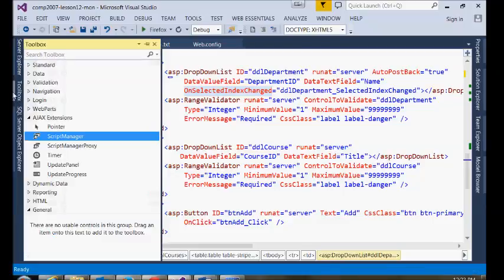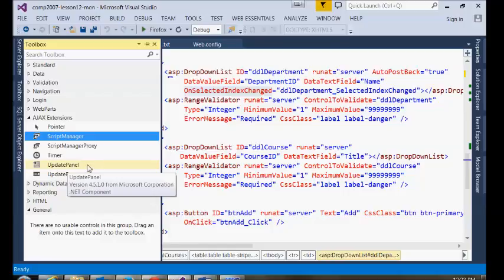So the control we want to use, if I go back to my toolbox, there's a few different controls. There's an update progress. This gives you a spinning graphic if we're doing some processing that's going to take a while. This will show the user a progress indicator. Usually we use some kind of animated GIF for that. That will appear when they start the process and it will automatically disappear when the process is finished running.